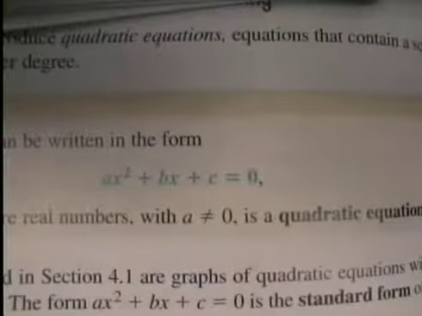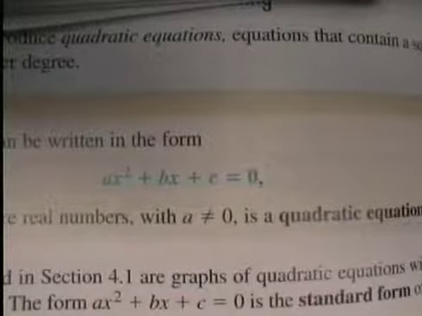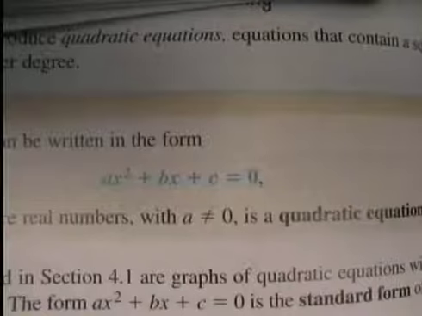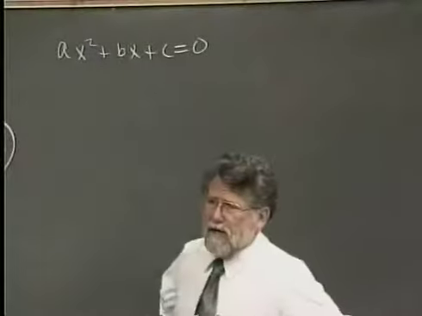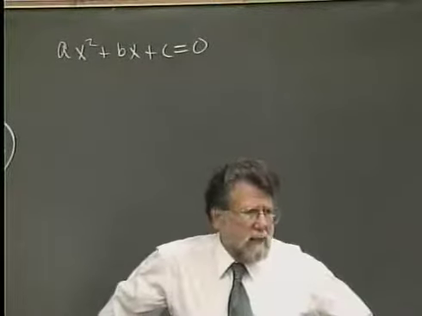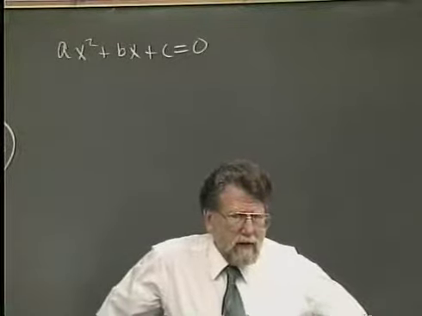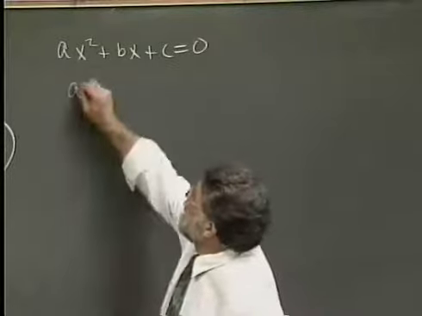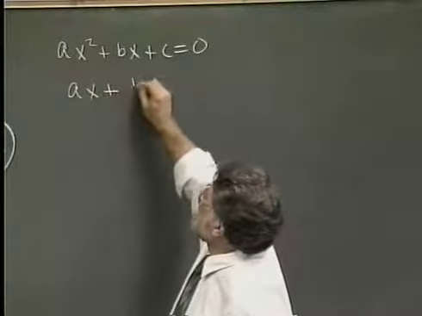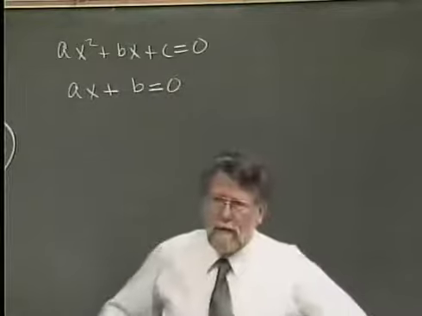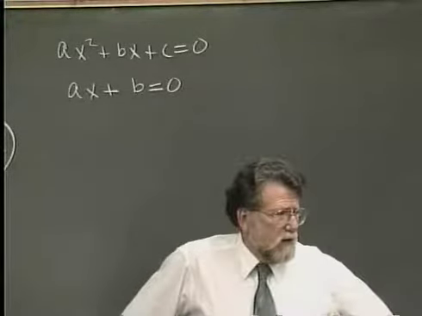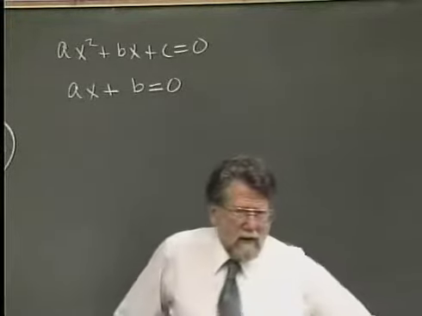This is your general quadratic equation in one variable: ax squared plus bx plus c equals 0. So just generic. ax squared plus bx plus c equals 0 is a what? General second degree equation, one variable, called a quadratic equation. A reminder. What was this? General first degree equation, one variable.